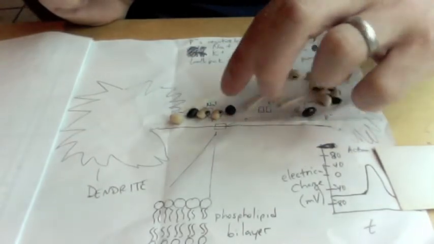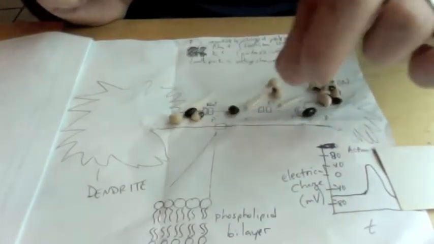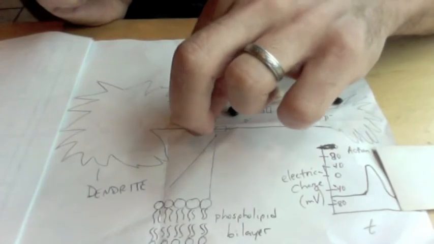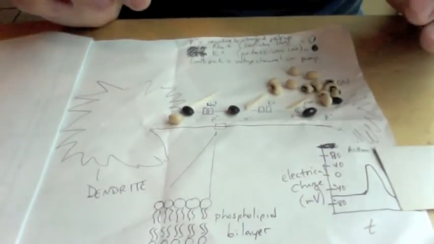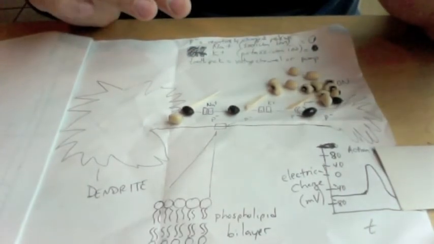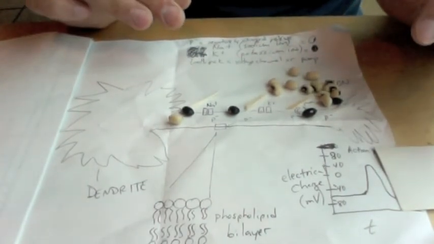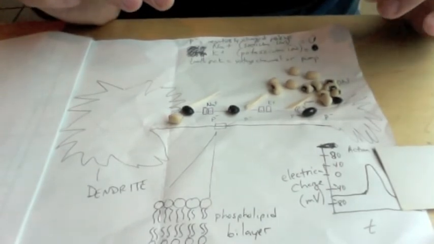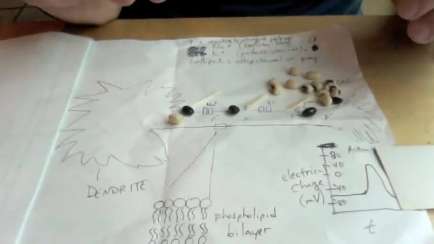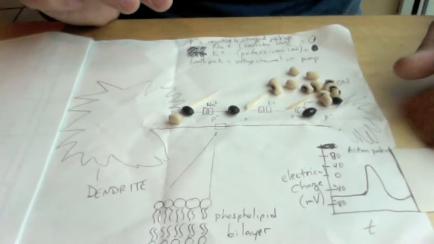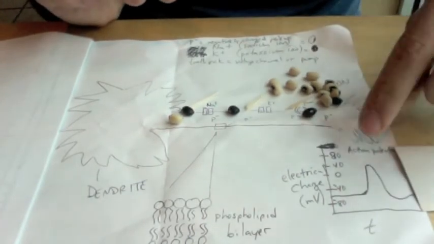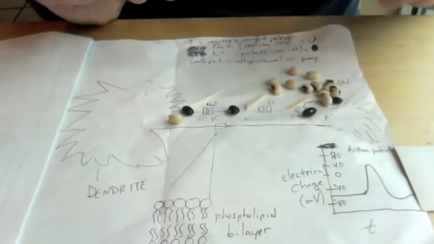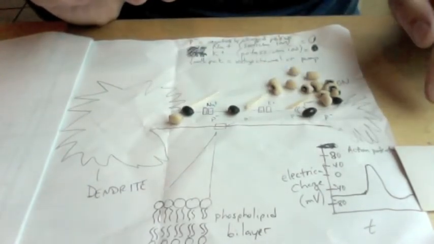Inside, due to the negatively charged proteins. So more and more of these are pumped out. And it's just arbitrary, as long as you remember that there are more negatively charged proteins than positively charged potassium, you'll realize that the electrical charge inside of the neuron is at about negative 70, meaning that it's ready to be stimulated again and send another action potential down the length of the neuron.